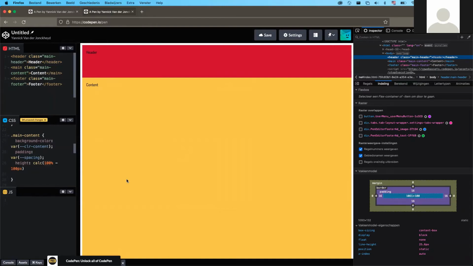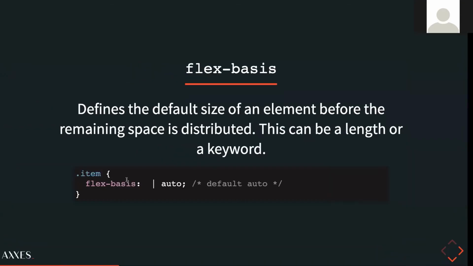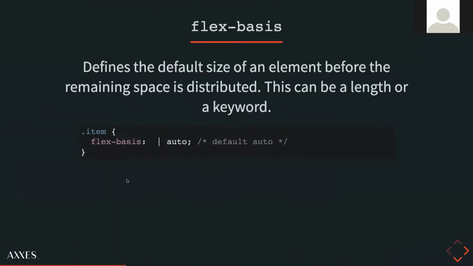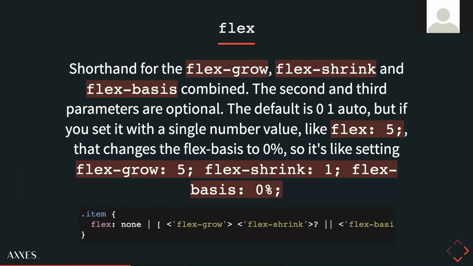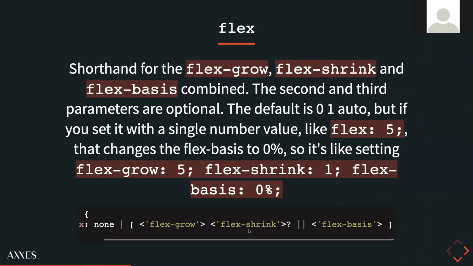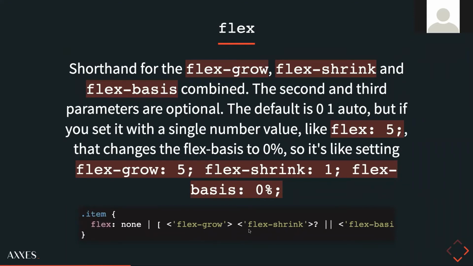Small intermezzo. Just for flex basis, it's also very useful if you want to make a grid. Flex is the all-in-one shorthand for flex grow, flex shrink, and flex basis combined.